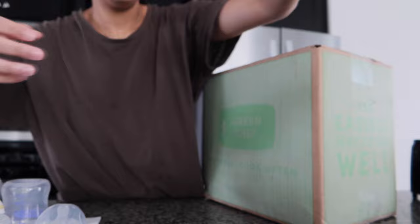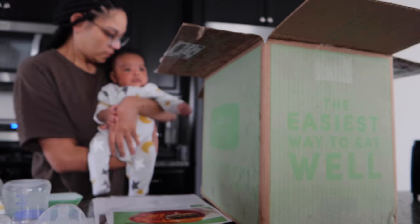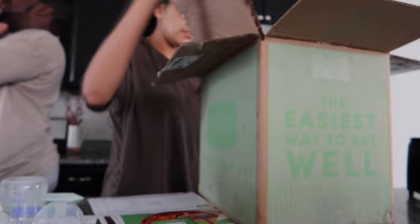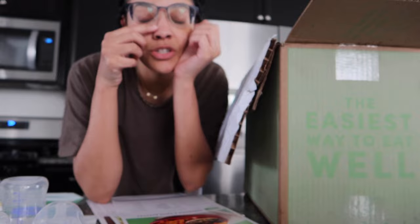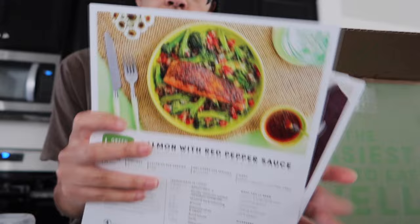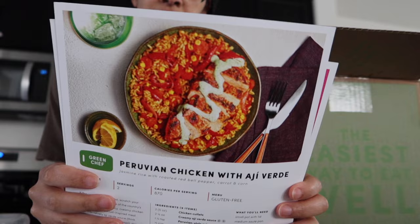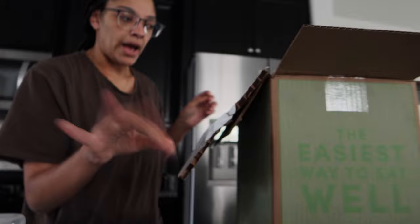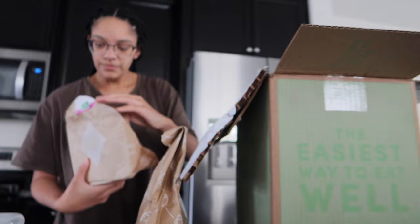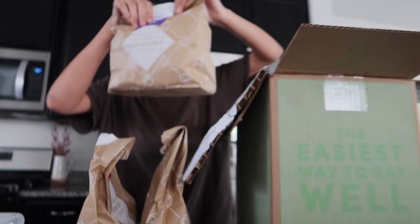Just got my Green Chef delivery — let me show you guys what I got. We tried it and loved it and it just stuck. We got four meals. I was watching Julia and Hunter Havens and she gave out a code — 90JULIA — which I used and got a good discount off the box. I got the mushroom and Swiss burgers, the salmon with red pepper sauce, the Peruvian chicken with ají verde, the mojito shrimp, and I did the balanced living meal plan. They come in their own little bag just like HelloFresh, right at my door — easy, especially with a new baby.